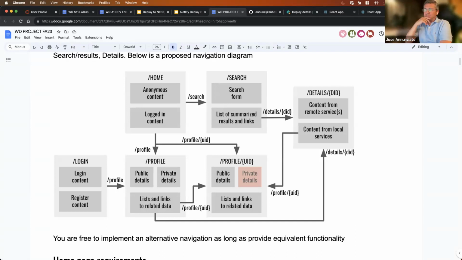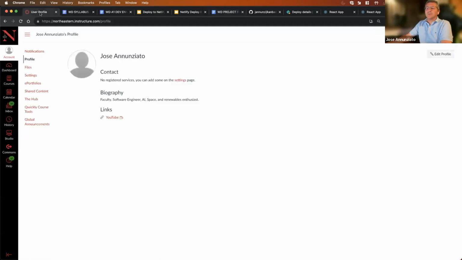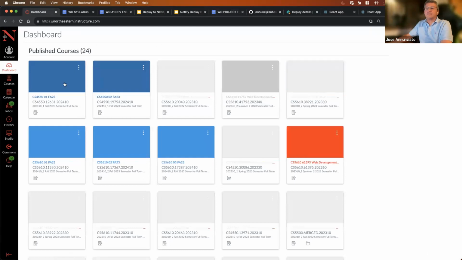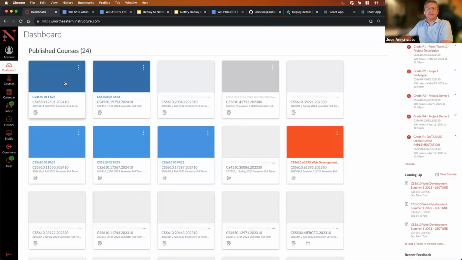I do want to offer the students this semester an alternative to enhance whatever we're working on in this assignment, where we're implementing the Canvas application.